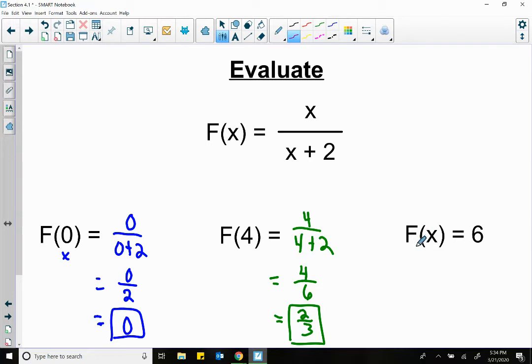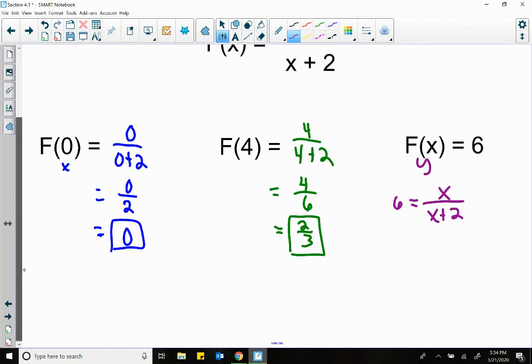Here, we are telling you that y is equal to 6. So we want to take the 6 and put it in the y position, which is right here. So you have 6 equal to x over x plus 2. All this is a proportion. How do you solve proportions? You cross multiply. How do I know it's a proportion? Because this 6 has a number under it. It's 1. Cross multiply, ladies and gentlemen.